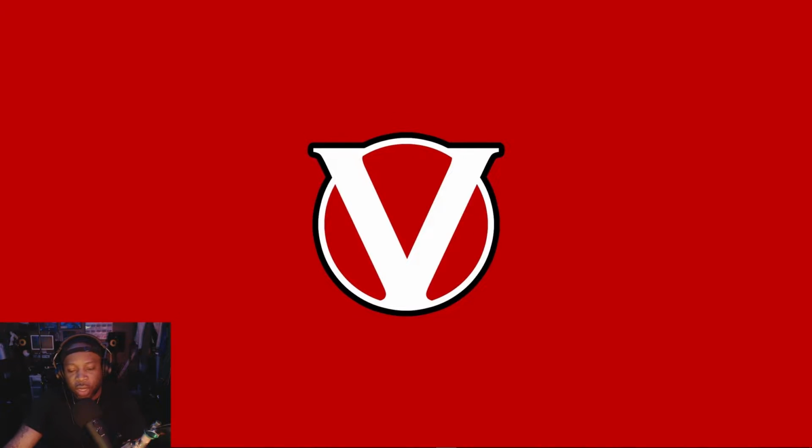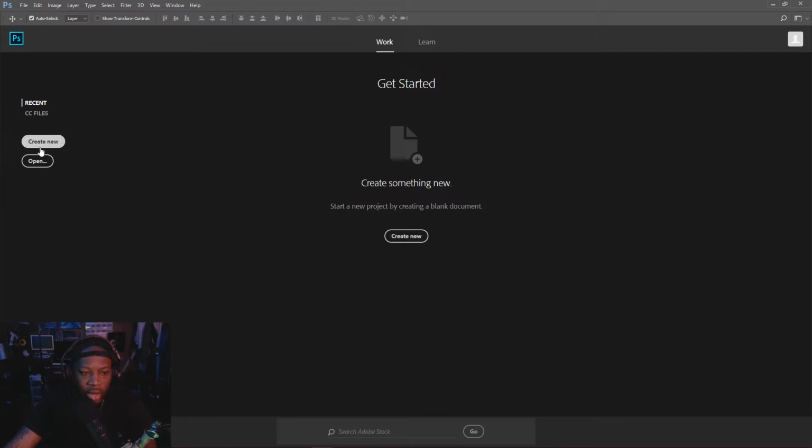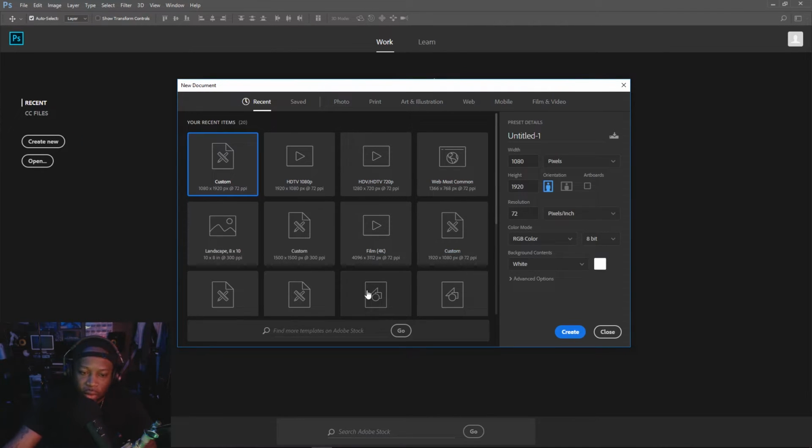We're gonna make this quick and easy because it's a simple process, but I've been getting a lot of requests for this. First thing, let's open up Photoshop and create a new file. Instagram stories is pretty much 1080 by 1920, and all it is is 1920 by 1080 vertical.